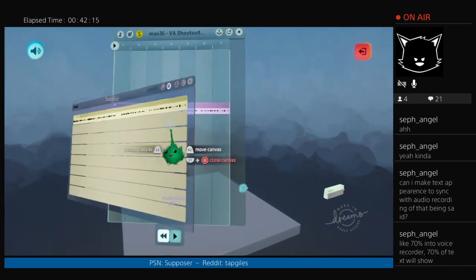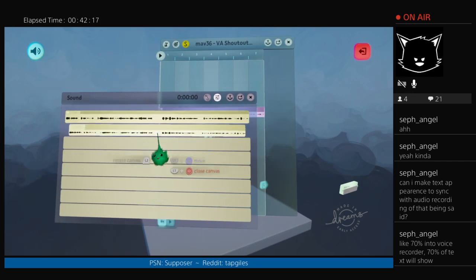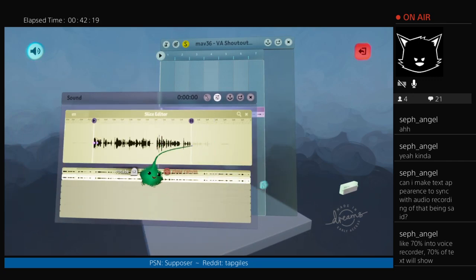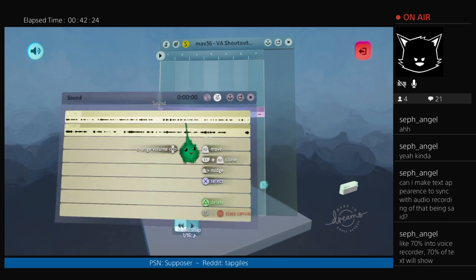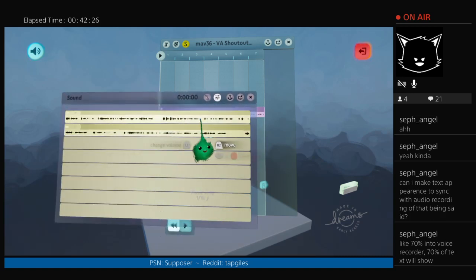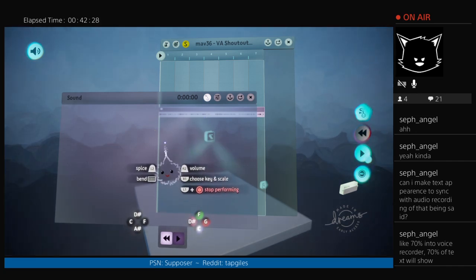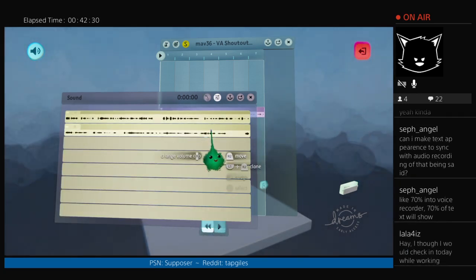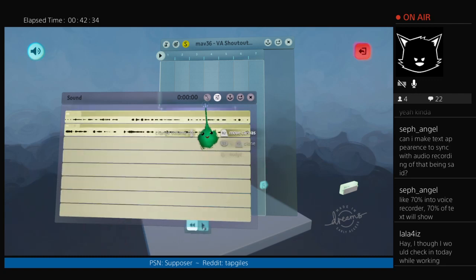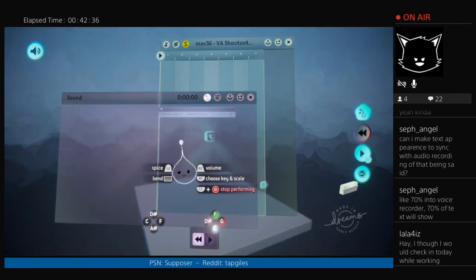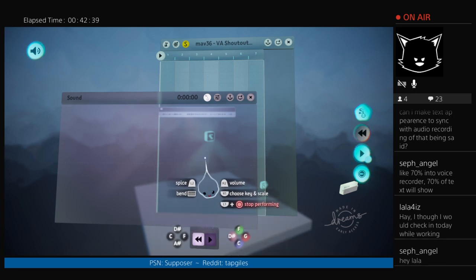But if you had multiple different slices, and it plays a random one each time, then I don't think there's any way of finding it through there.